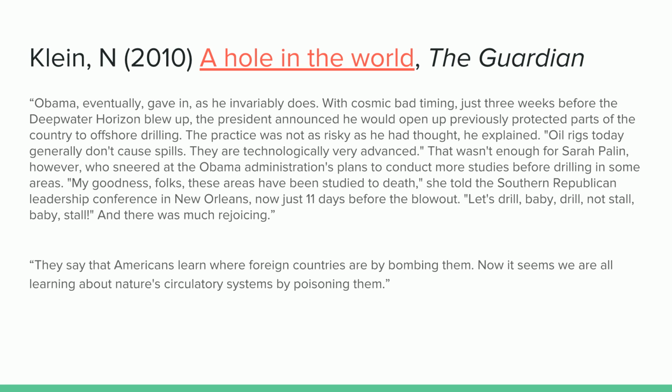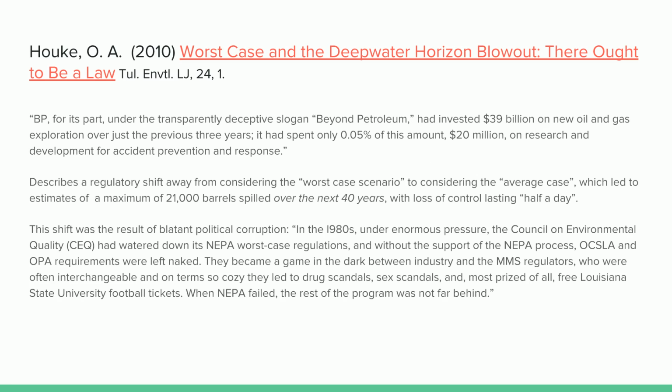So Naomi Klein is mostly thinking about the local populations and the impact on their livelihoods. This is the Oliver Hook article. Hook is an environmental lawyer, and Hook is really thinking about the legal and regulatory frameworks that gave rise to a situation where Deepwater Horizon could happen. Right? We saw that there was this decision to use less centralizers, and that's a bad decision, yes. It's a bad decision that's probably the result of lax safety standards elsewhere on the rig, right? So if there's hundreds of other things in the rig that are also, who cares, it's probably good enough, then maybe we also think that the 6 centralizers are also good enough.